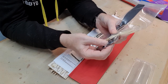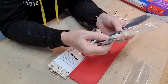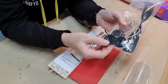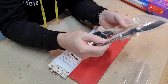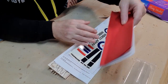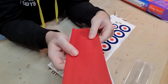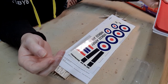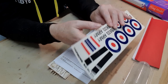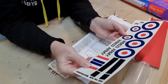We've got some wheels, which are just plastic. In fact, they're not vac forms, they are actually moulded parts, which the two halves of the wheel you glue together. Very good. We've got some sheets of tissue paper in red and white. As you saw on the box art, the colour scheme that they suggest on the artwork is for this aircraft here, and these are self-adhesive decals.